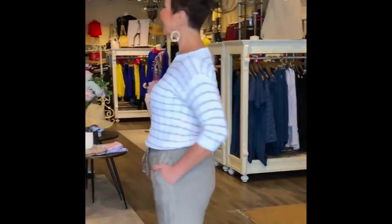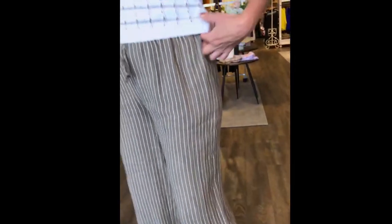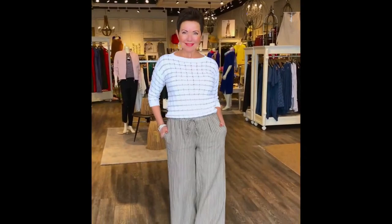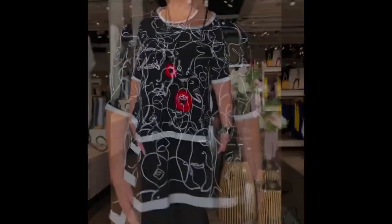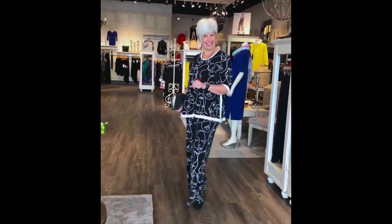Here's the same sweater — a striped cotton blend at $149, with a little metallic in the stripe. And I love the pants: striped pants new from Cari Noir in linen, with an adjustable waistband and a nice long length. I'm 5'9" wearing them with a running shoe, so even if you're shorter you can still wear them. Here's a great top from Joseph Ribkoff — perfect elbow sleeve, asymmetrical hemline, black and white. Wear it with a black or white pant, or a wide leg Ponte Gaucho pant, new from Up.